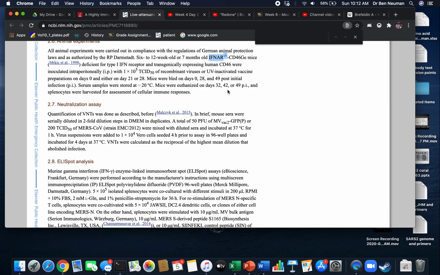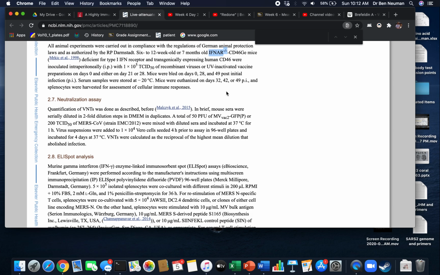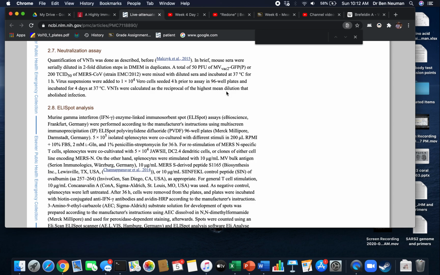And this is usually associated with really severely immunocompromised mice. These things will die at the drop of a hat, basically. And I believe that's what they had to do to get a mouse model where you got some disease from MERS coronavirus. So they could do the challenge, basically.